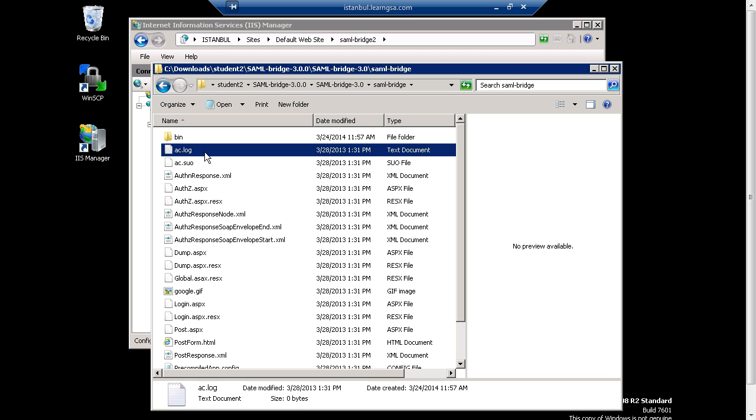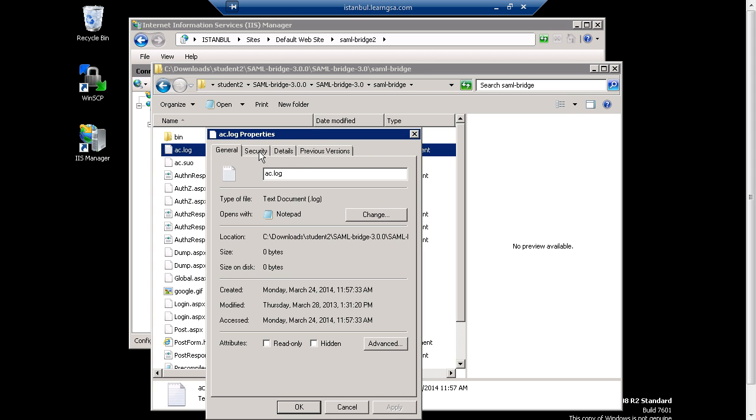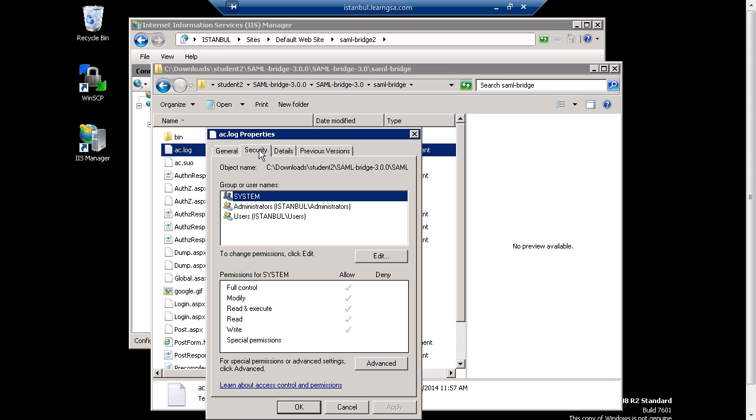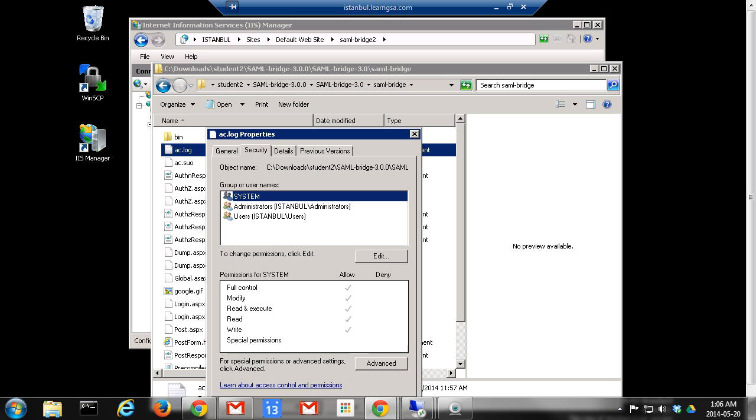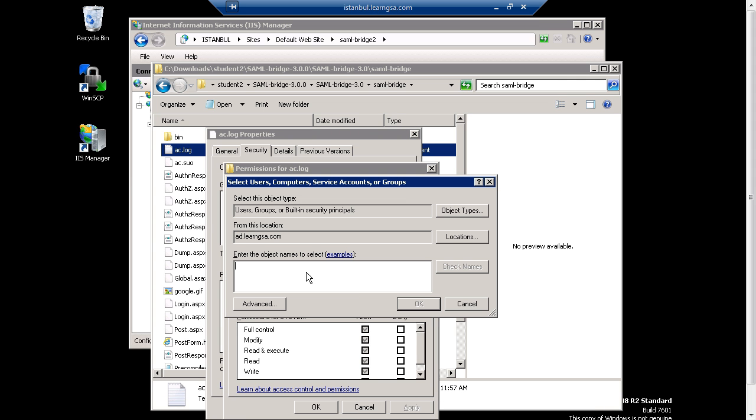Now, I'm going to right-click on that, choose Properties, and then go to security, and I'm going to simply allow everybody to write to that file. So in my security tab, I'll go ahead and click on edit, and then add everyone.